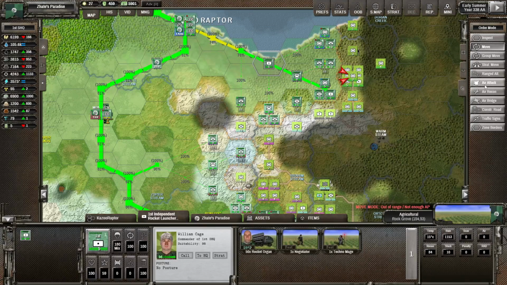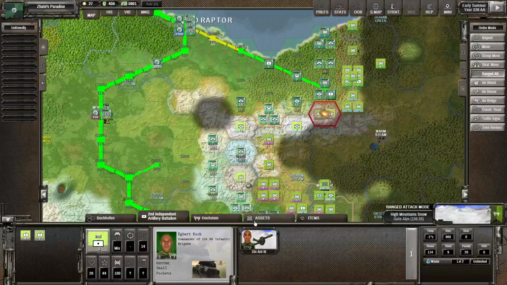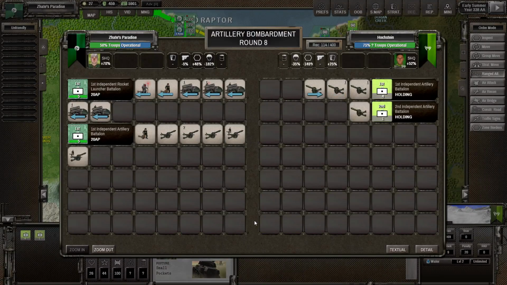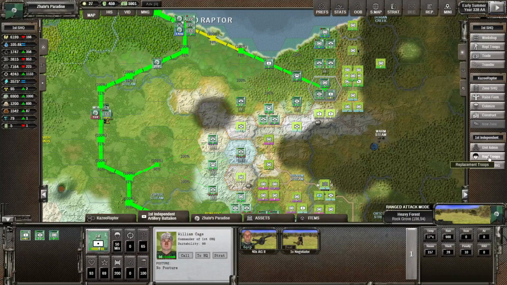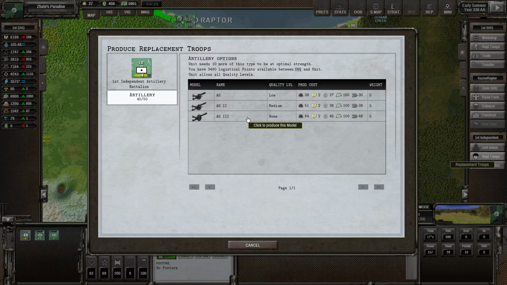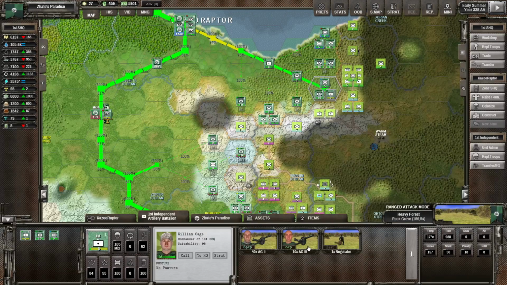Yeah, maybe one of the things that I could do is a bit of a range attack on this stack. Actually, you know what, I'm going to use both the artillery groups. Oh, they killed 10 of our guns. But that does mean that we can actually replace those with the new ones then. With the AG3s. They're a bit more expensive, and it's going to be using a lot more ammo, no doubt. But that will be definitely an improvement in the firepower.